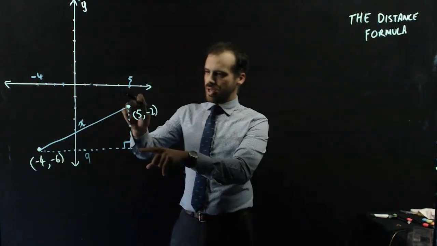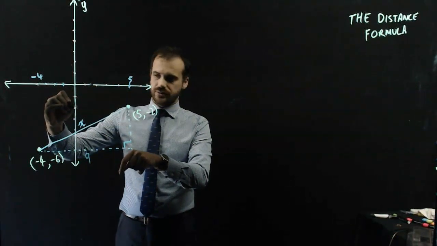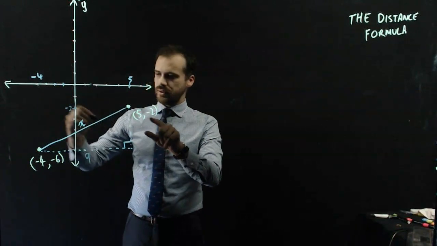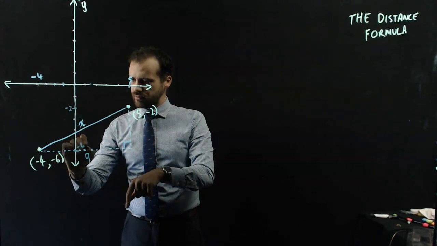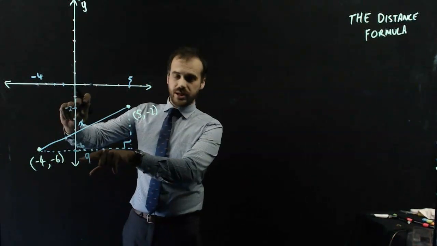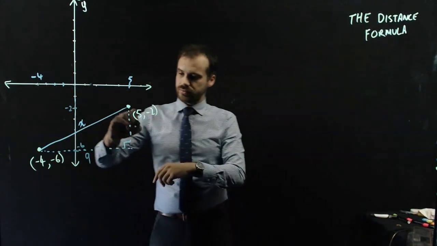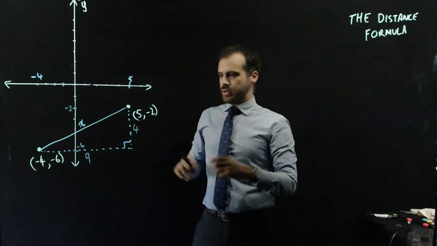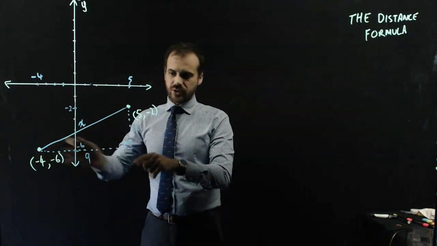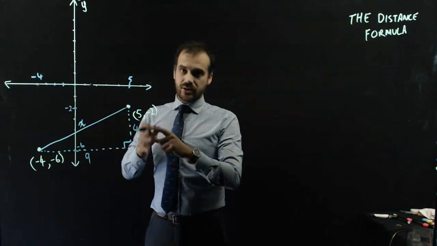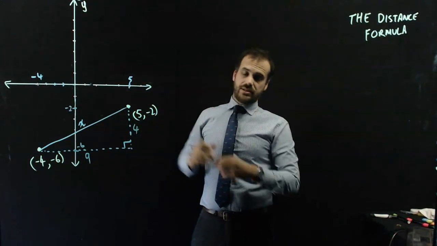Okay. And this next bit, well, this has gone down -2. That's -2 there. This has gone down -6. That's -6 right there. So the distance from -2 to -6 is 4 units long. Okay, so now I have a right angle triangle with one length of 9, one length of 4, and I can now use c squared equals 9 squared plus 4 squared to find x.